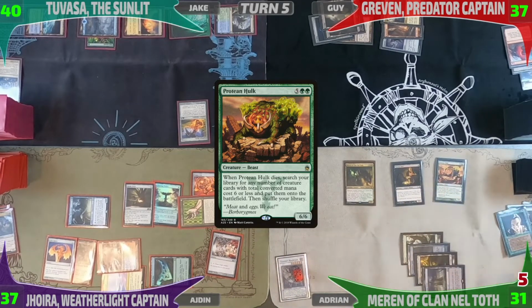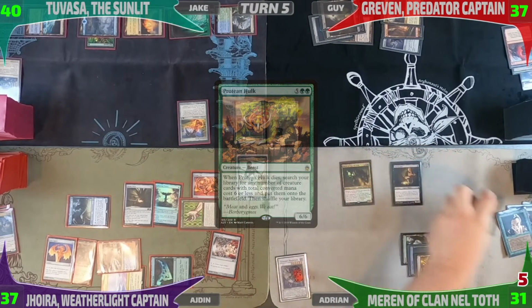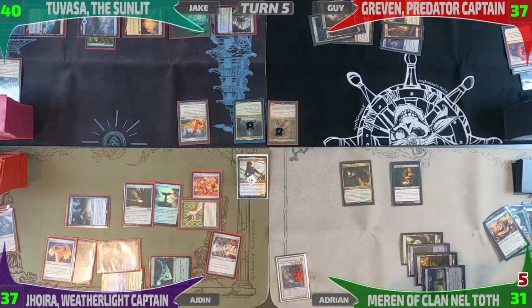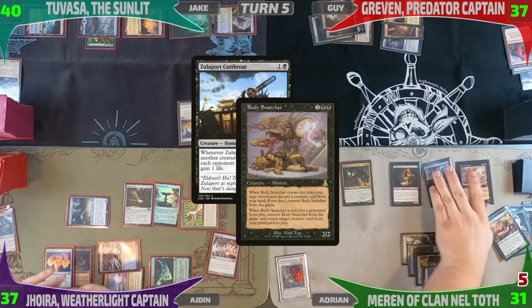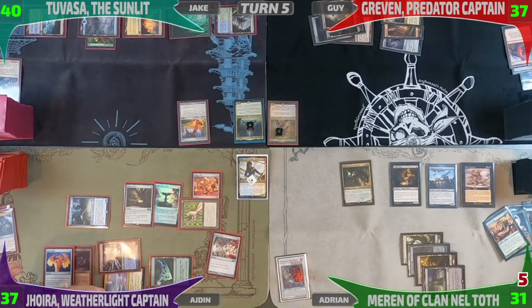It enters the battlefield, and then I'm going to go ahead and sac it to my sac outlet, Viscera Seer. That's going to allow me to scry. I skip that. I use this Hulk trigger to get creatures with CMC 6 or less into play. The first time I choose Zulaport Cutthroat and Body Snatcher. At that point, Body Snatcher's ability is actually blanked by Torpor Orb.